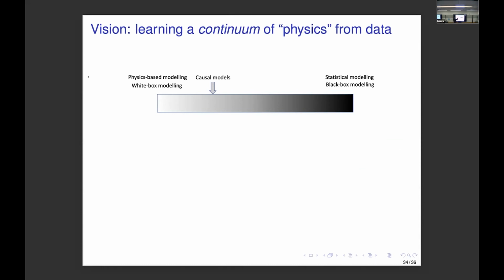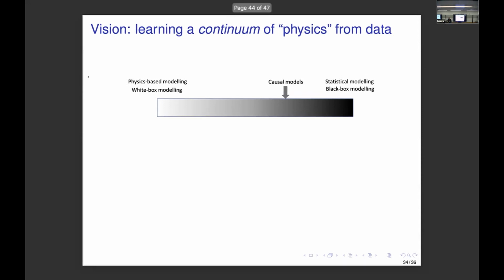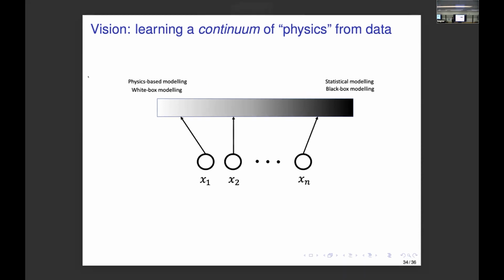Causal models have attracted a lot of attention. Where do they sit here? Does a causal model go from this side of the spectrum to the other side, for example? Or are there some latent variables that we can use to say what it means for a model to be physics-based or data-driven? Are there levers that we can plug in here so that we can move better to this side of the spectrum or that side of the spectrum?